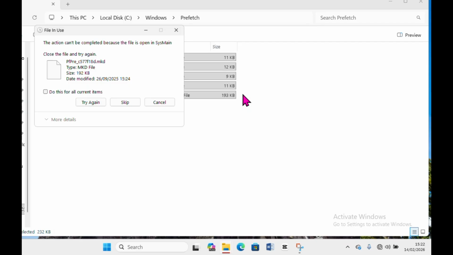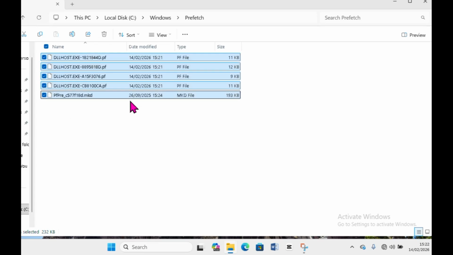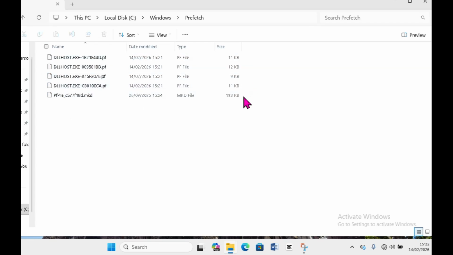When Skip pops up, just click on it. Keep on clicking Skip until all these temporary files and folders, or cache, are deleted, and once you are done with that, you can restart your system. But let me show you another important tip you can also try. There are several of them, but I want to show you about three tips so that you can make your choice. But I believe this first one will work for you.